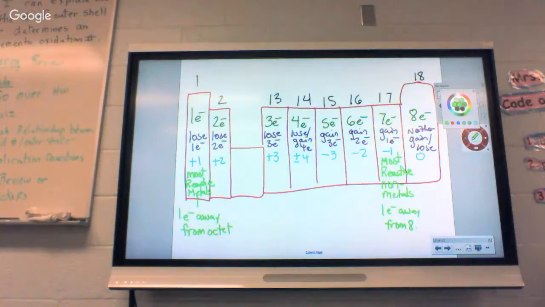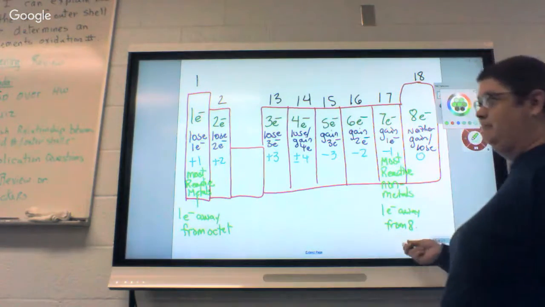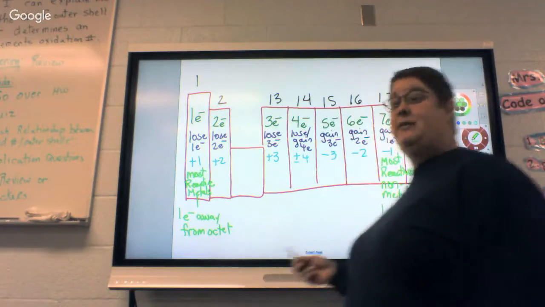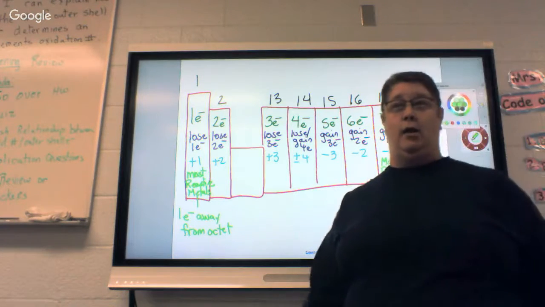Those are the hoes on the periodic table. I don't offend anybody with this stuff. Group 1 will give it away to anyone who will take it. And group 17 will take it from anyone who is willing to give it to them. Everybody understand? Okay. Not picky. No moral values going on in group 1 or group 17. They're in the shame category.